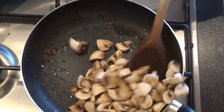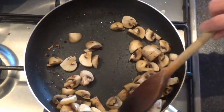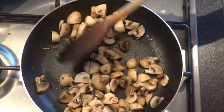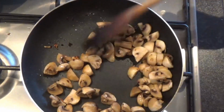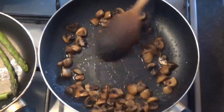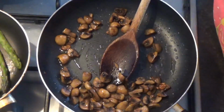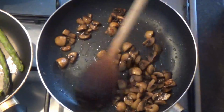So I'm going to stir fry the mushrooms. Oops, get back in. Don't worry if all the butter disappears, it'll come back again once the juices start to run. It's so tempting to put more butter in, but you don't really need to. So the mushrooms are cooked now, and as you can see, the butter has returned, like I promised it would. In this other pan, I've got some asparagus spears and some cherry tomatoes, which I'm going to serve up.